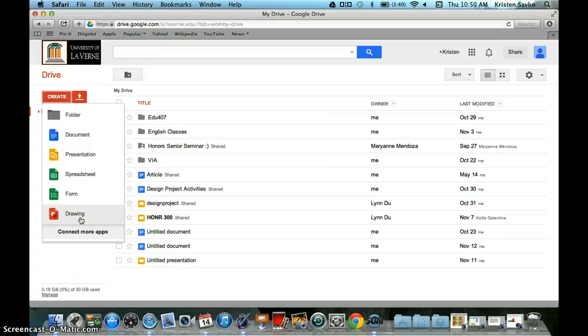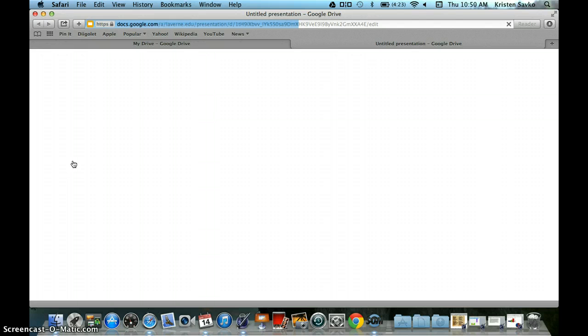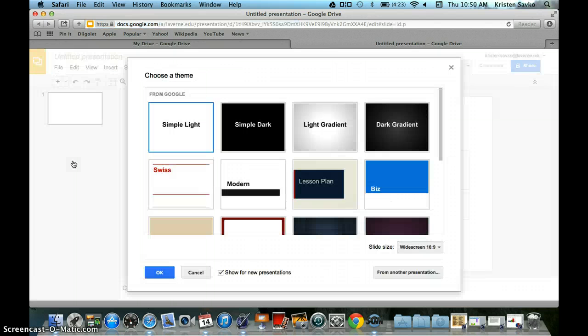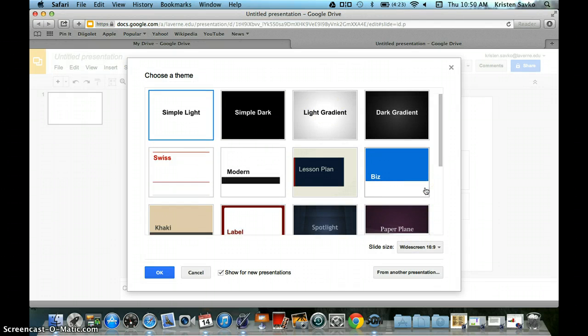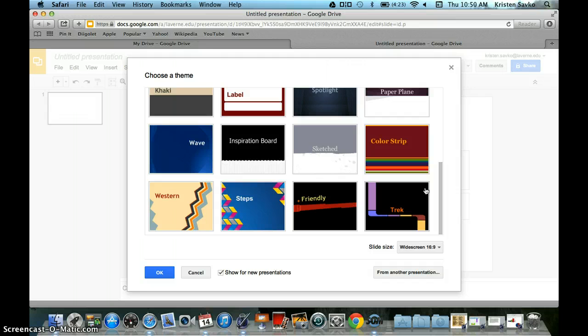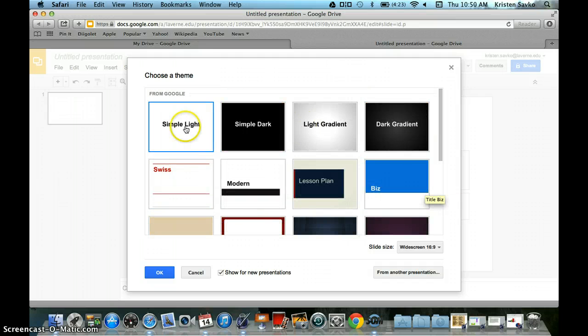The first thing you're going to need to know how to do for this WebQuest is how to create a presentation. So you're just going to go over here to create, click on it, click presentation, and then you can pick any design you like. I'm just going to pick the simple one and click OK.